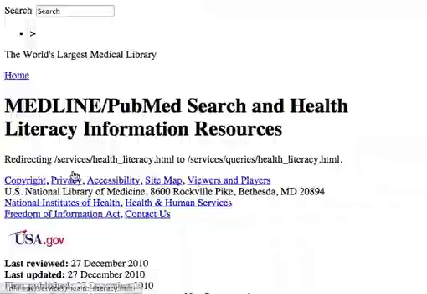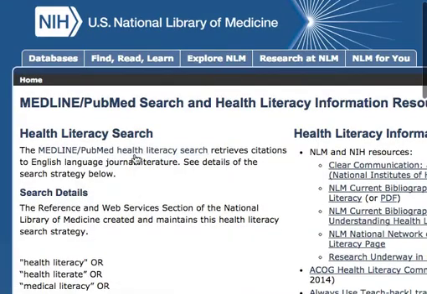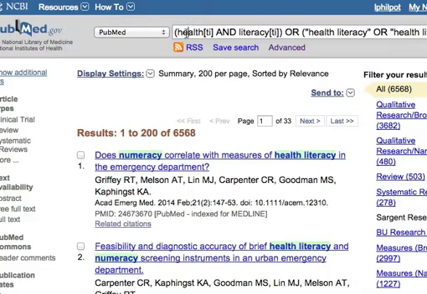So basically, you would click on one of these. So all you have to do once you get here is you'll see this long search strategy. Don't be intimidated. It's what PubMed drew up for you. You'll just click at the beginning of it and then type in the terms that you're interested in.